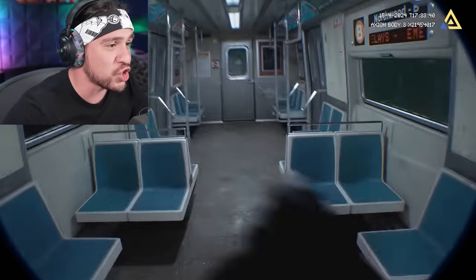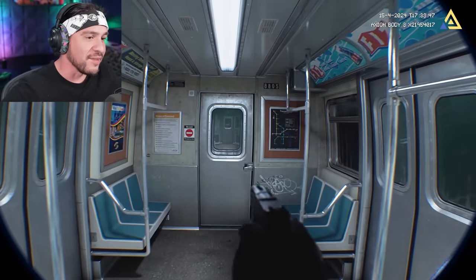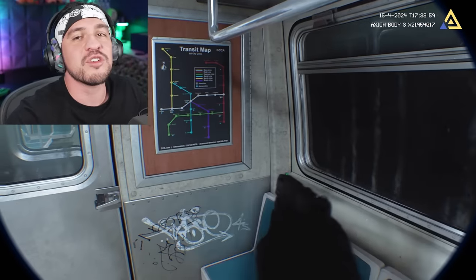Yo, any ghosts in here? Ha llegado su mejor amigo, el exorcista. All right, we're keeping it. That's fine. If I miss any shots, we'll know what to blame it on. Visit Romania. Is that even a real place? Bullseye Casino? I know it's a real place, fool.